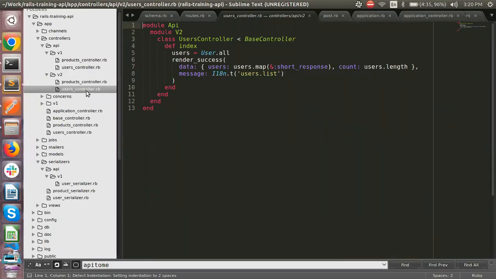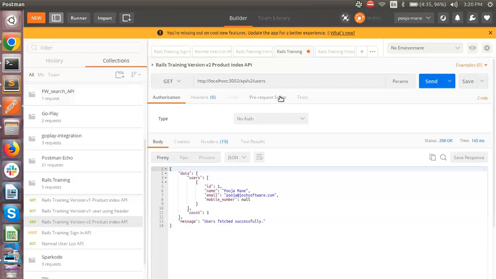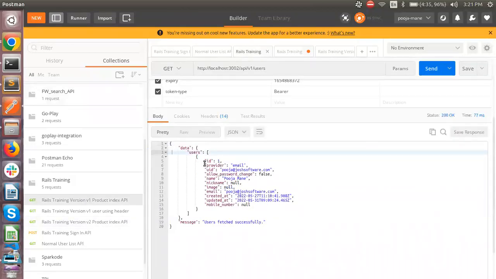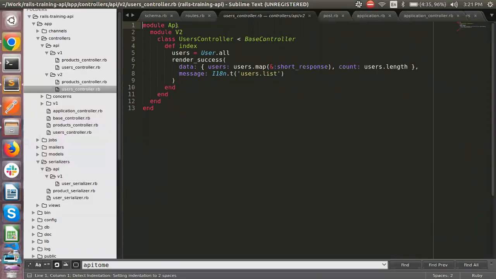Okay. So we have taken another example for the v2. In the first one, we are only fetching the users' information, and whatever data we have, we are passing in the response. If you check the v1 response, you will get all the information of the users under the users key. Now the another requirement is that we want the users data along with the users count from the API. So for that, we have maintained a different version, V2.